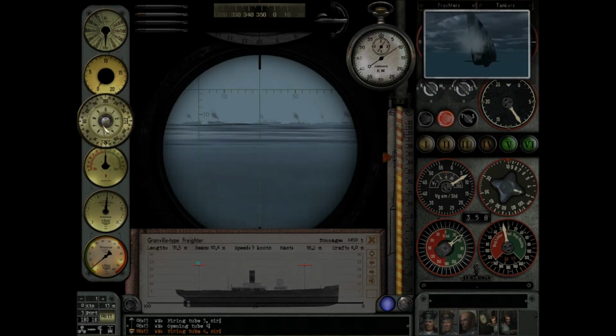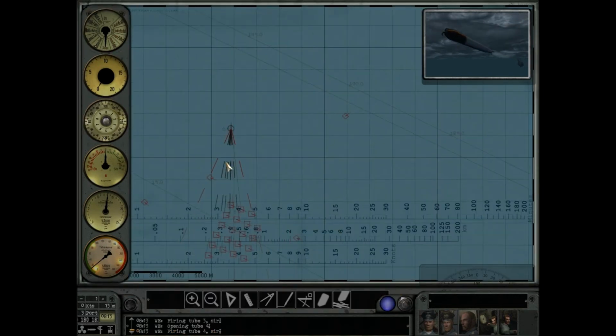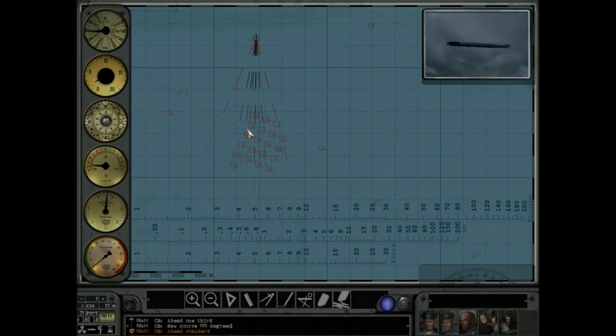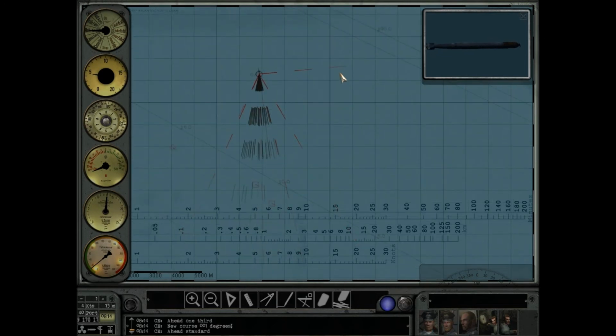And now if we're quick we can turn around and have a go with the rear tubes as well. Hopefully I will hit at least something, maybe if not the things I'm aiming at. It'll miss, or maybe hit the ship behind it. I'm going to quickly try and spin around here and hope that warships don't hear me.